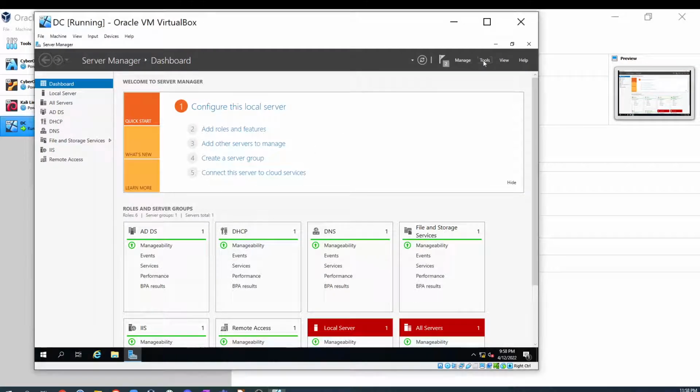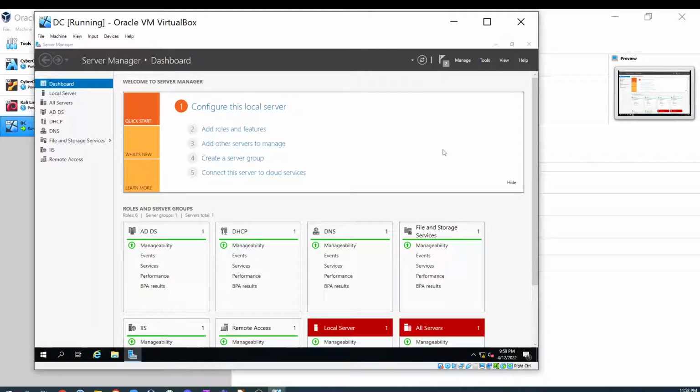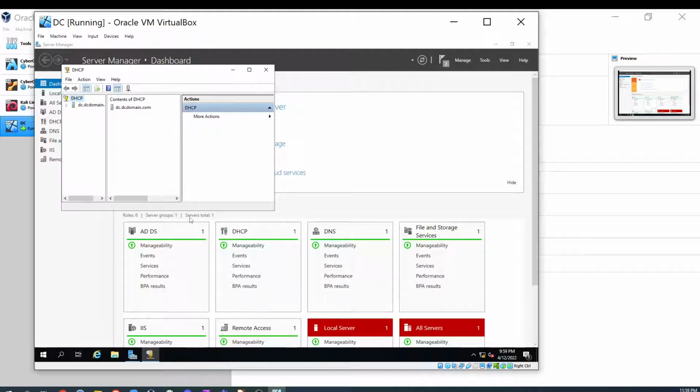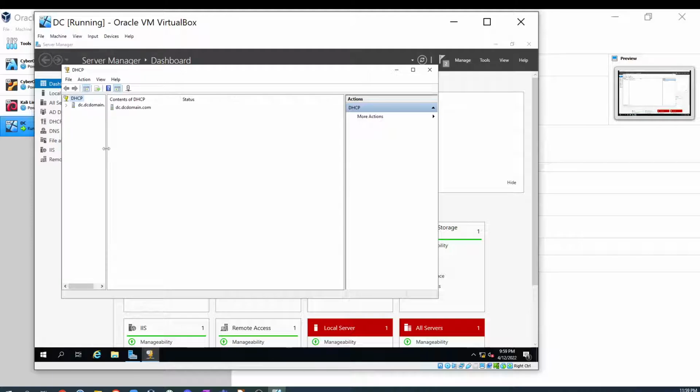Now we can go to Tools and find our DHCP service, click on it, and see what else we need to set up there. We have our DHCP server here, and it's running. We have green lights, and we have IPv4 addresses and IPv6 addresses.